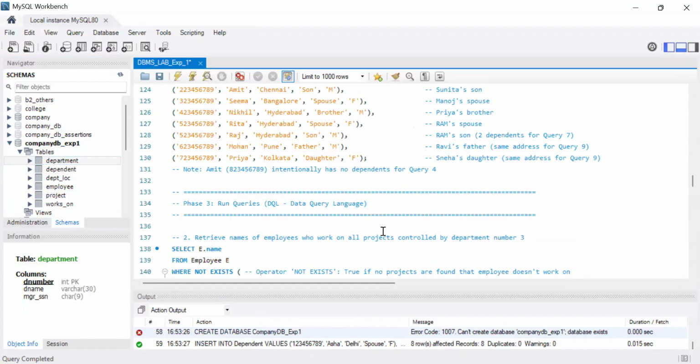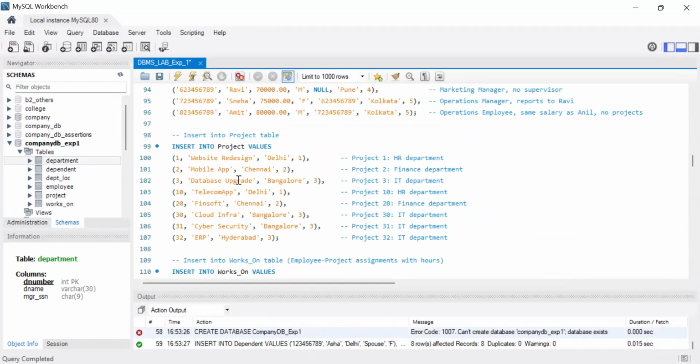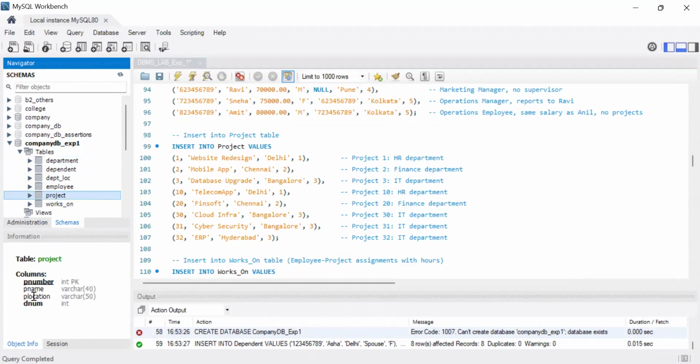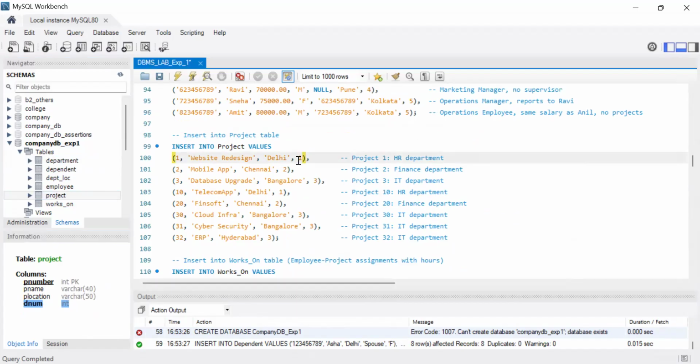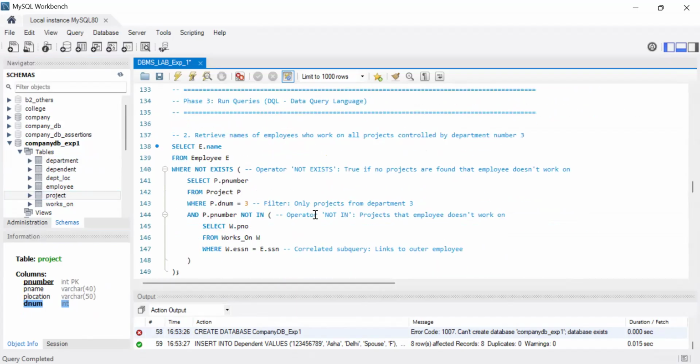Then the question asks about projects controlled by department number 3. How many projects? Go to the project table, click here, project department number. Okay, last. You see department number 3 has 1 project, 2 projects, 3 projects, 4 projects. Total 4 projects are there.